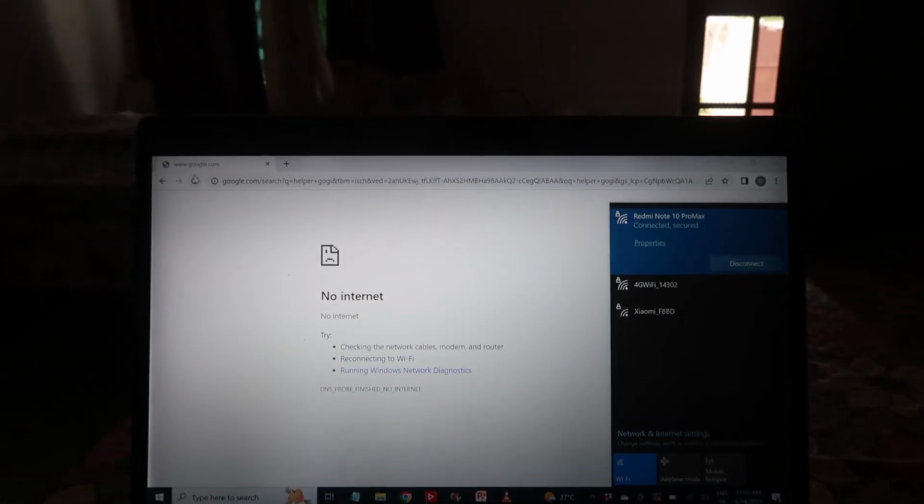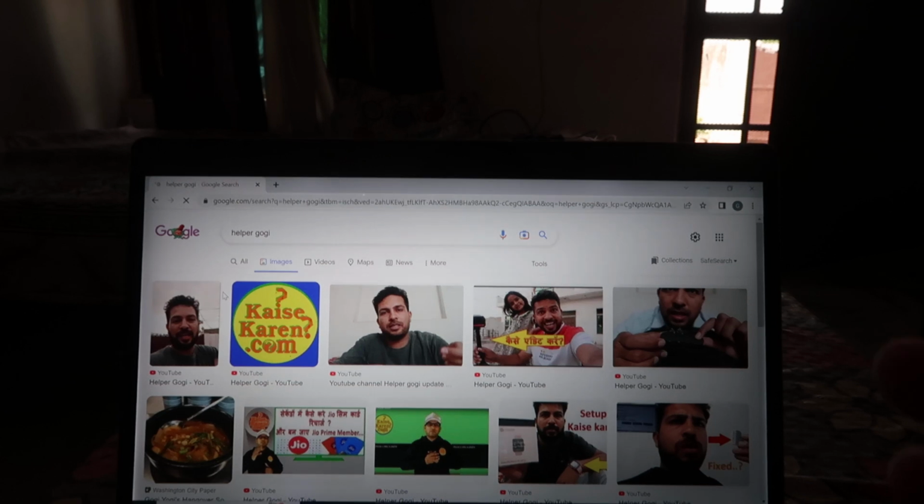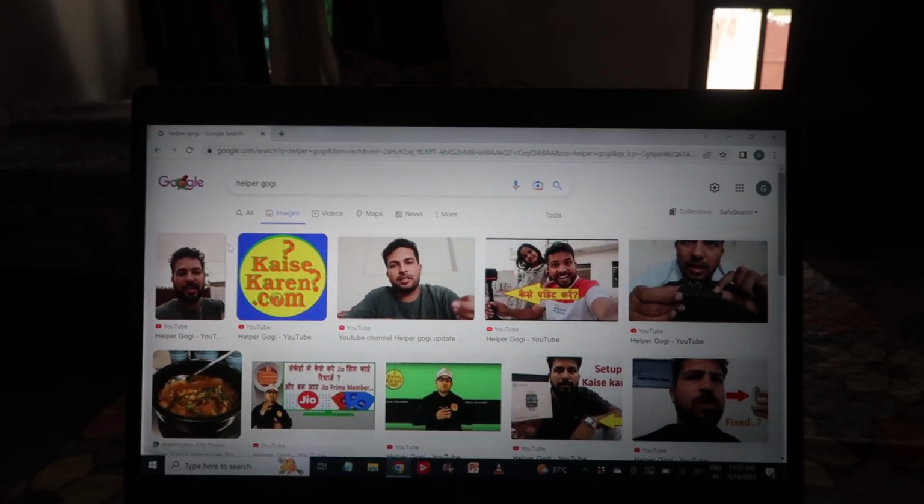Now when you use the internet, you will not face any problem. Yes, you heard right, you don't face any problem. So that's the scenario and that's the process of how you can easily set up your Wi-Fi hotspot so that you can easily connect to your laptop or computer. And keep in mind, if it's still not working, please restart your mobile phone. Hope I helped you with this problem.